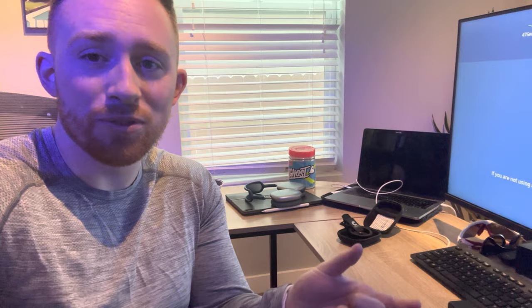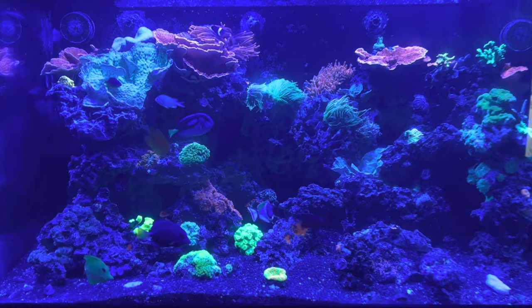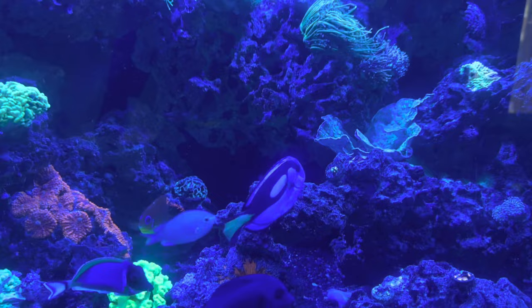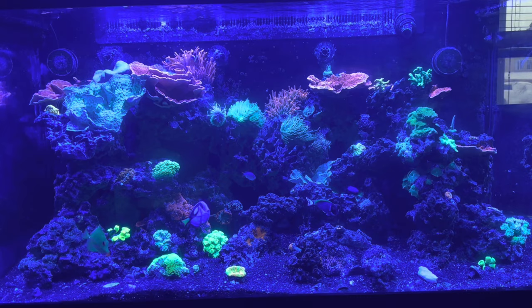Let's go ahead and showcase the difference here, because literally as soon as you snap on this filter you will see a huge difference. Just to include some photos I personally took of my tank: here's what my tank looks like under blue lights without a filter, and here's what it looks like as soon as I snapped on the filter — a really stark difference. Here's the tank at 9 in the morning, which is sunrise according to my schedule, with the Radeon G5 Blue — so a lot of blue light. Zooming in, you can see it's really hard to see the lemon peel back there, which is a gorgeous yellow fish. Even our blue tang, who we call Blue Lou, is kind of hard to see, and a lot of the corals just blend into the rock.